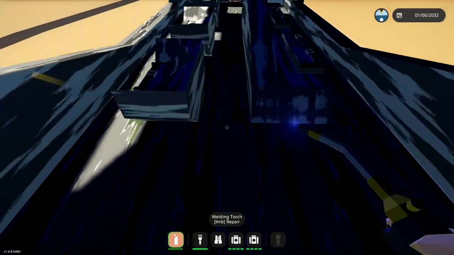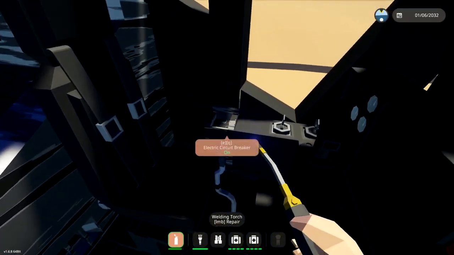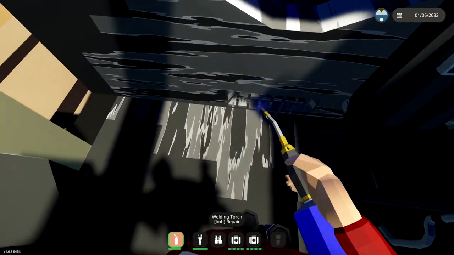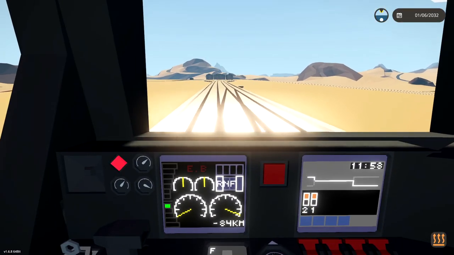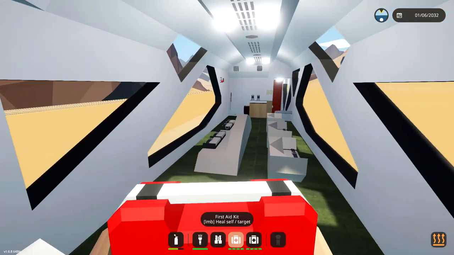So what did we do wrong there? I think we just went a tiny bit too fast. But what if we were outrunning a disaster or something? Frantic, we would have to go fast. Okay, so we're rolling again. Three bars, so we're not going quite as fast so we don't derail and explode. I'm only going to go two.